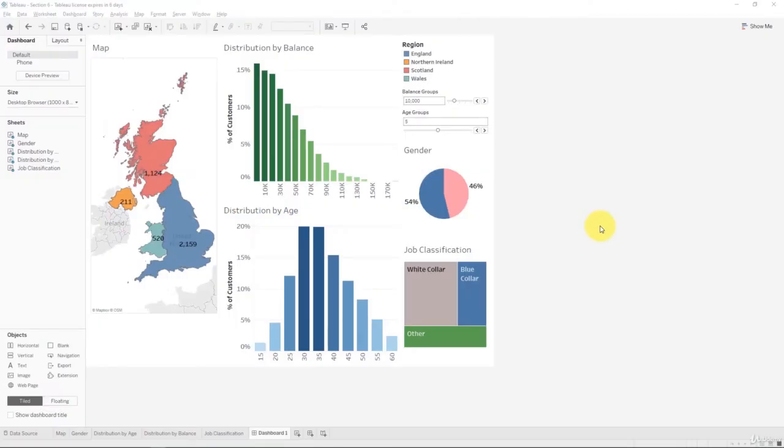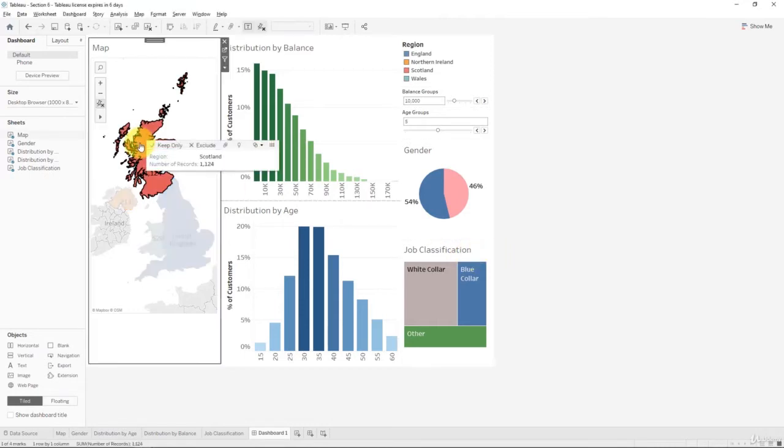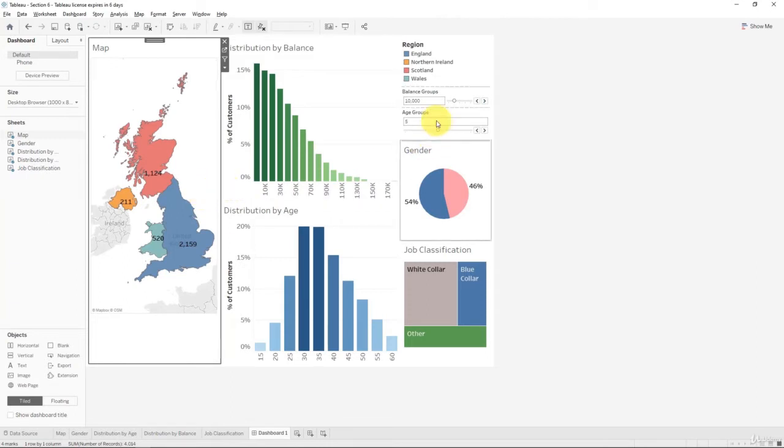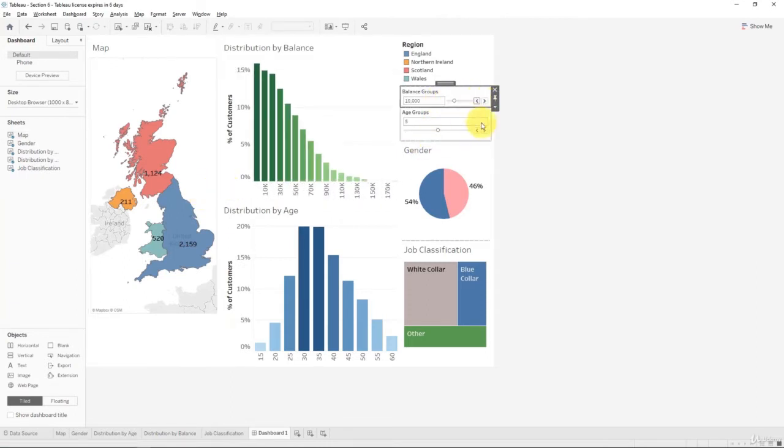In the previous tutorial, we created this dashboard. What we're going to do today is make it interactive and fix it up a little bit, making sure that the colors look great. Now if I click around on the dashboard, nothing happens, which makes sense because it's not interactive. The only thing we can interact with here is the balance groups, and that's because we created our parameters in one of the previous tutorials. Very quickly, let's make it interactive.